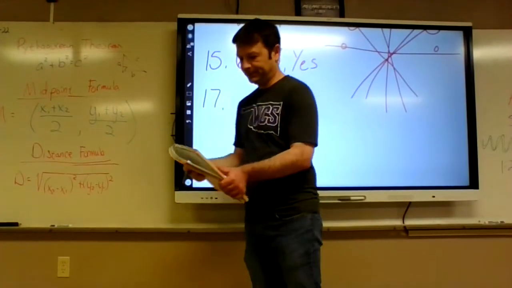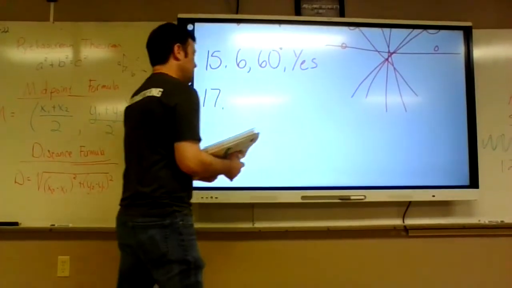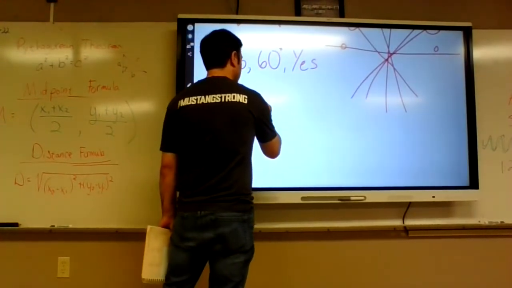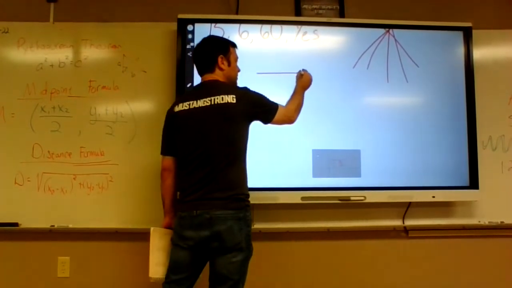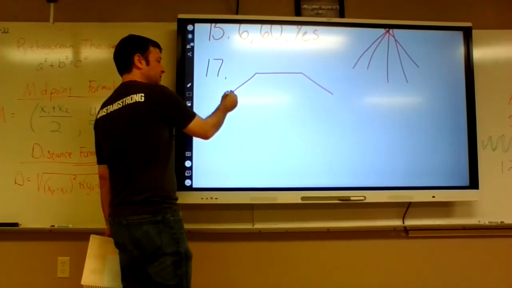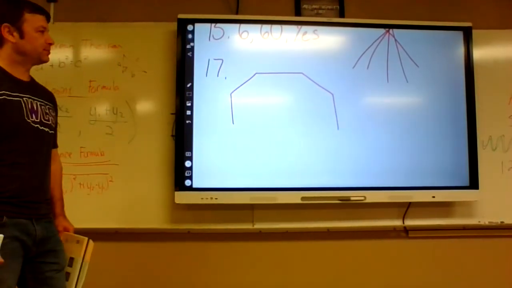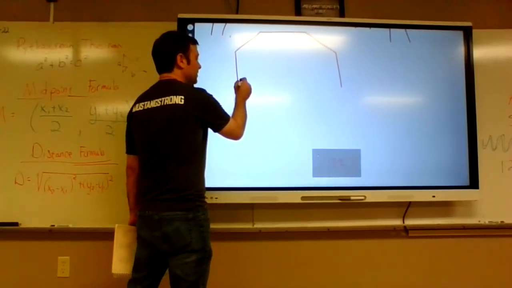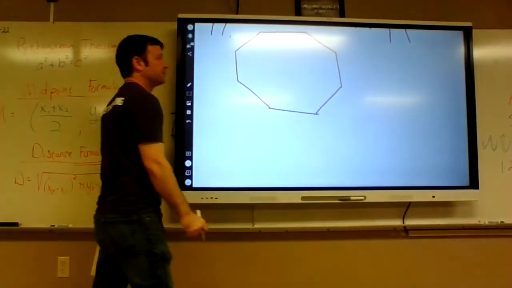Okay, 17. We've got to do a little bit of drawing here. Do you guys know how to draw an octagon? A regular octagon? Okay, it's a stop sign. So it starts with a hat up top, and it goes kind of like that. And it goes straight down. And then you draw it coming in, and then it's this one on the bottom.